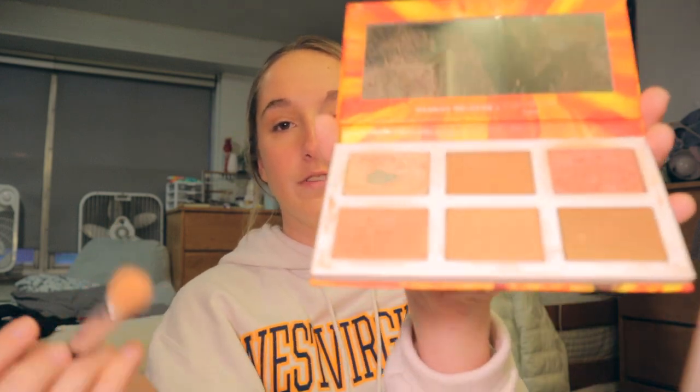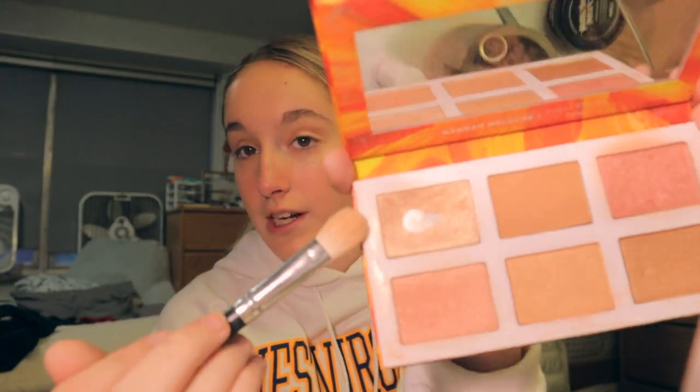It's all blended now. We're going with my highlight using the brush I mentioned earlier — this color right here. You can see I use it all the time because I've hit pan on it. I go on my cheekbones, then on my nose — a line down the nose, a little on the tip, and on my Cupid's bow. It just makes me glow and I love it. I also put it on my eyebrow bone.